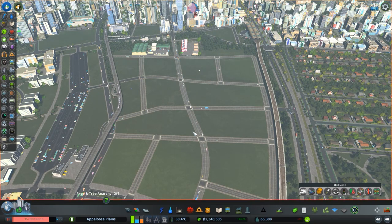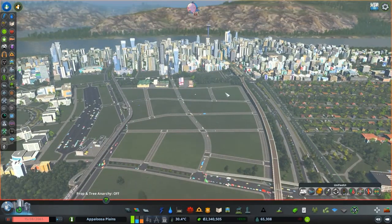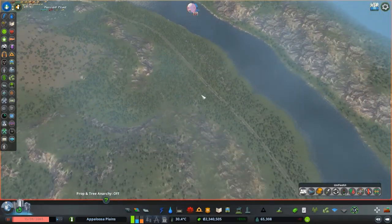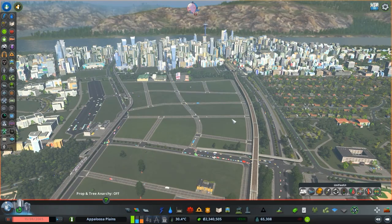Let's create some history for this, right? Say that these were the old farms from before the metropolitan area started up. And as the land value in the area rose and the taxes became higher, the old farming company really had to make a decision. Did they want to revamp their entire company or sell their land off to someone else who has more of the means to do this? So I think they may have just cut their ties, taken the money they could out of this, found a lovely home over here in the countryside, in the little town of whatever we call it in the future, and just sold it off.